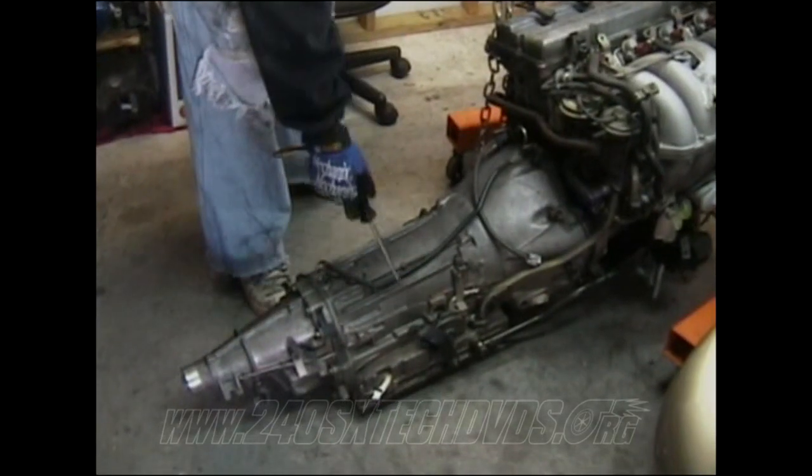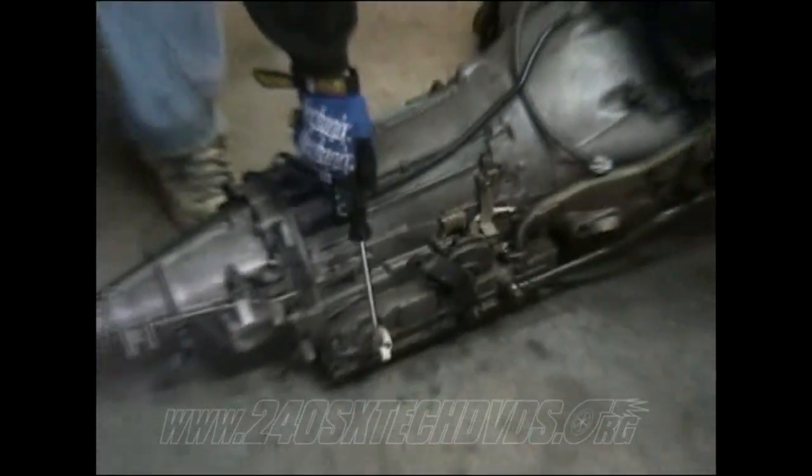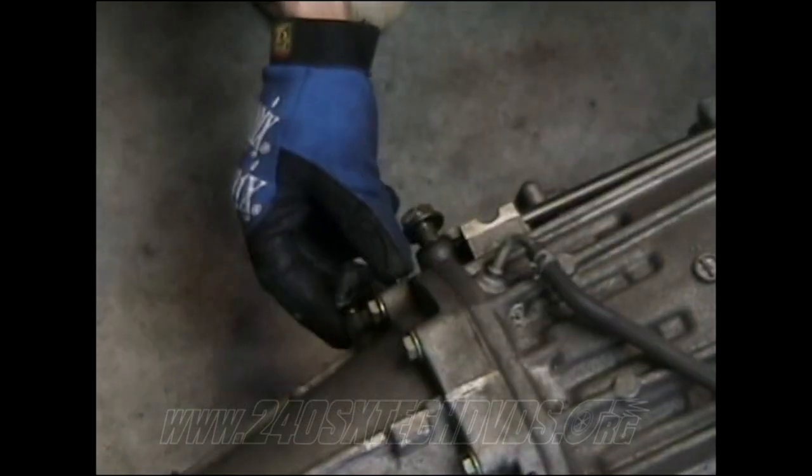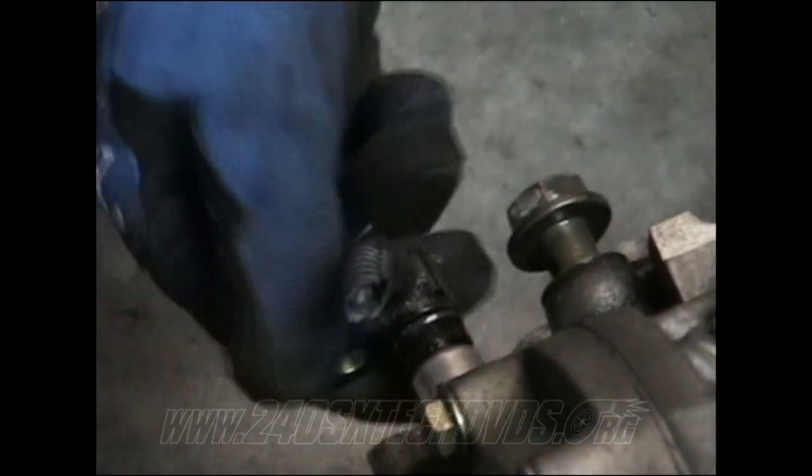All right, on the transmission, you have three wires you're gonna cut. You have one right here, which you got to cut off. Another one right here, it's gonna be cut off. See? And then you have this sensor here you need to cut the wire on. You can actually pull it out, but it's too far to pull out when it's inside the car, so you're gonna have to cut it off.